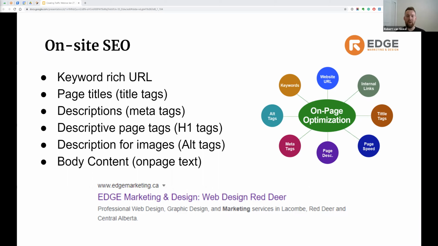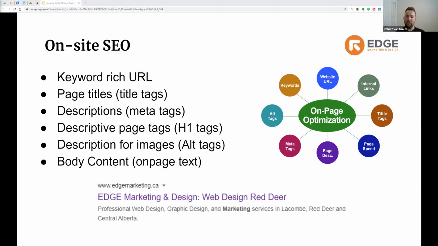It sounds like a lot, but one thing we recommend to help your website rank higher in search engines like Google, Bing, Yahoo, and to get people to your website, is to use the core keywords or search terms that your business provides in your URL. So for example, for Edge, we actually have the keyword marketing right in there, just because that's a phrase that people will type in to find their business. So when Google ranks or indexes, as they call it, which is basically when they search your website, it means, okay, that keyword, that phrase is right in the URL. So more than likely the content, what the website is about, reflects that. So that's one thing that we recommend.